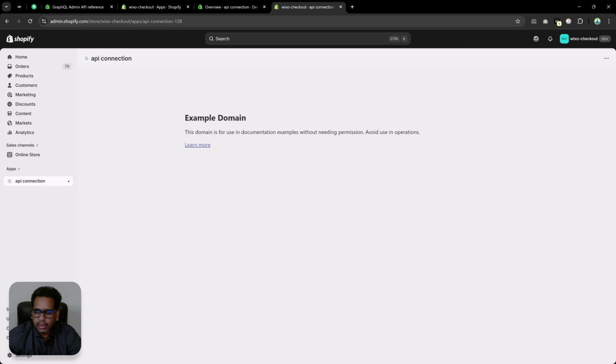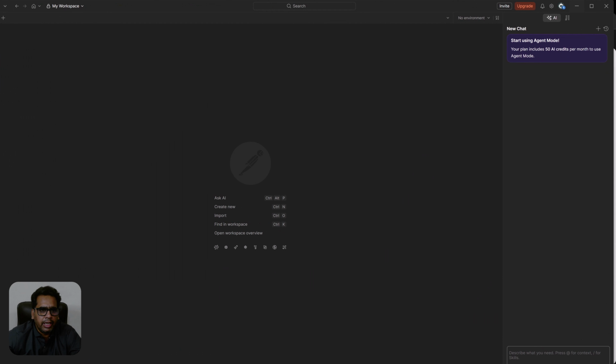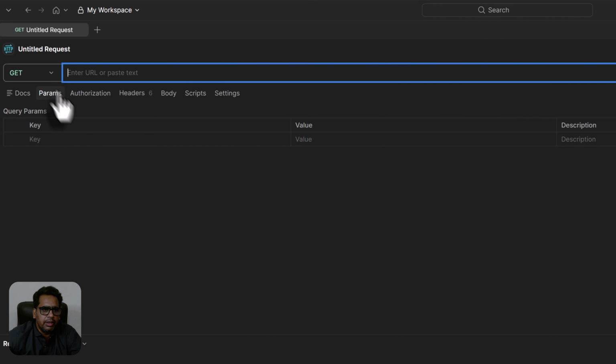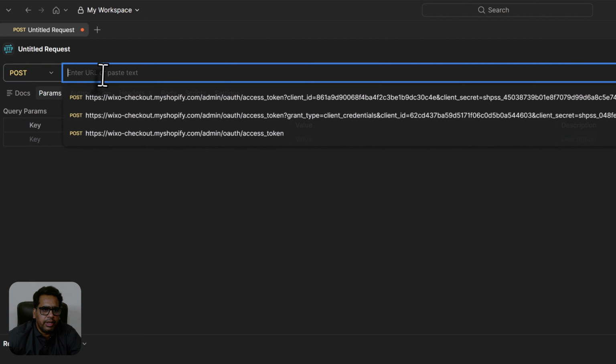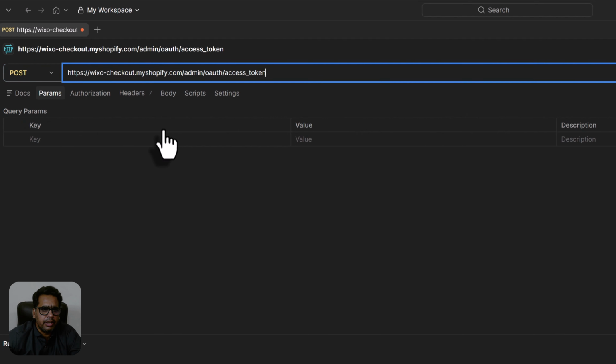Now we need to generate the Shopify access token. For that, we need to make an API call, and we will make a new POST request at your store, and the address will be your store name.myshopify.com/admin/oauth/access_token.